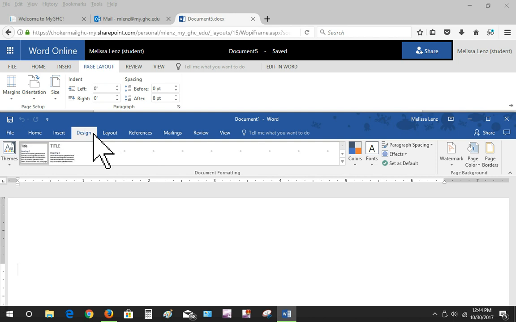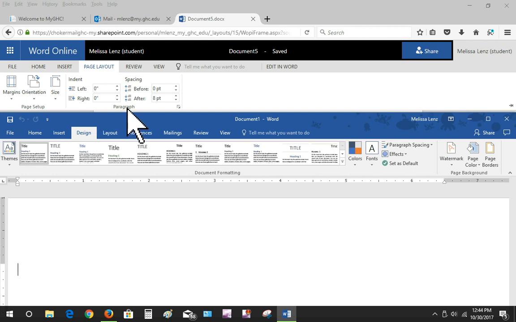So you have to be aware that Word Online is very, very scaled back. So you won't be able to do everything on Word Online that you can on the Word 2016 program that we have installed on our computers. So if you were taking a class that's dealing with Word and the assignments tell you to do a specific thing and you can't find it in Word Online, that is why, okay?